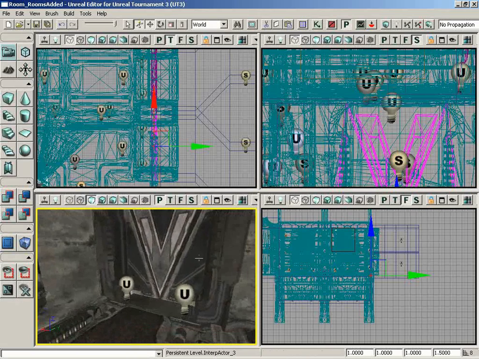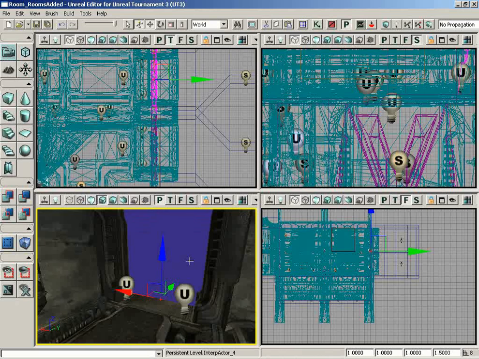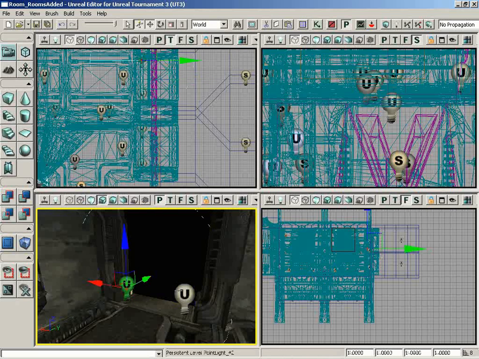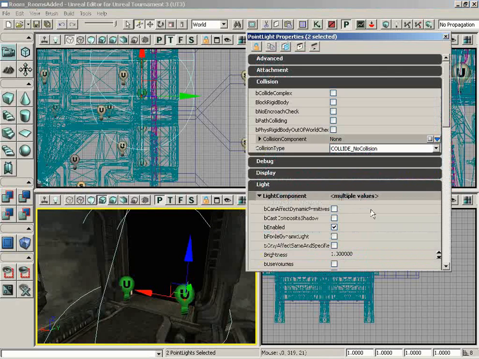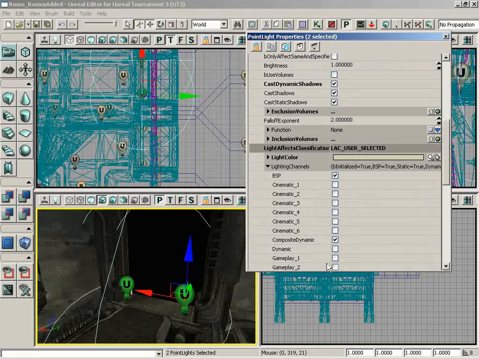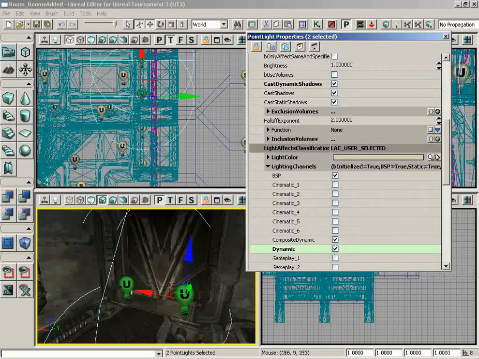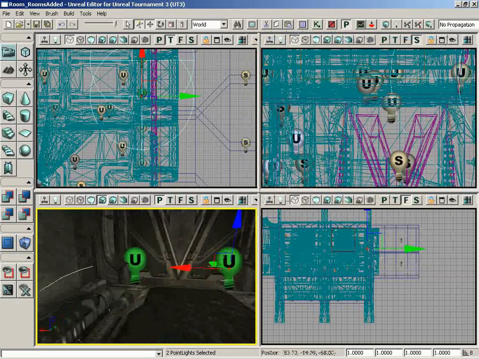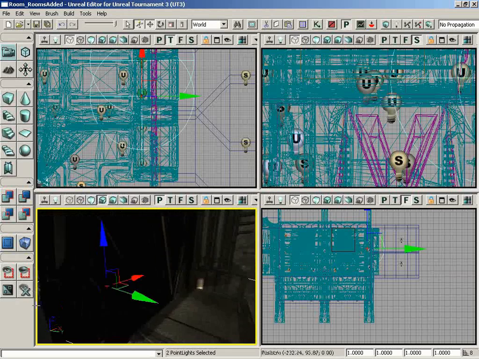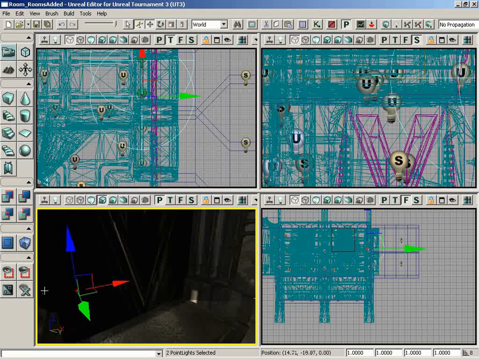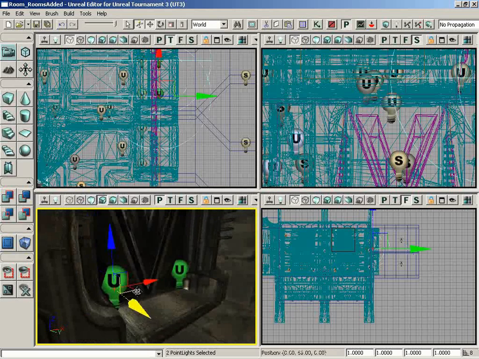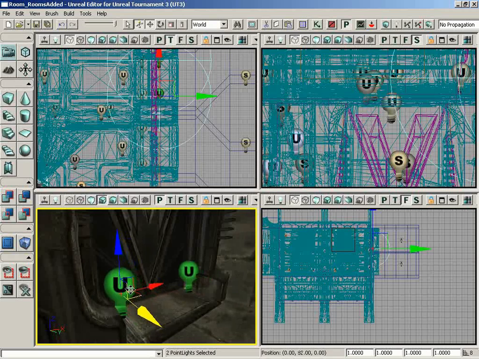Alright, let's bring all of our actors back, and then let's focus on the top one. And like you had said, if we go back to lit, like we had done with the lifts, let's grab these two nearby lights and enable dynamic lighting for them. So turn on the dynamic channel so that we can see them lighting the actual doorway mover. And while we're at it, it might not be a bad idea to put a set of lights on the other side as well. So I can duplicate these lights off and drag them over to here.